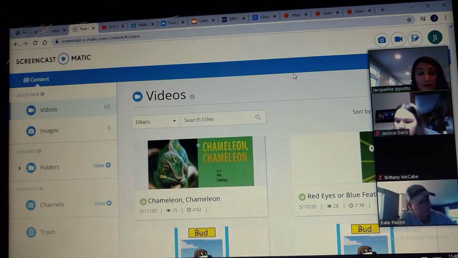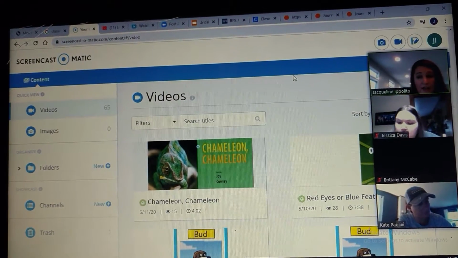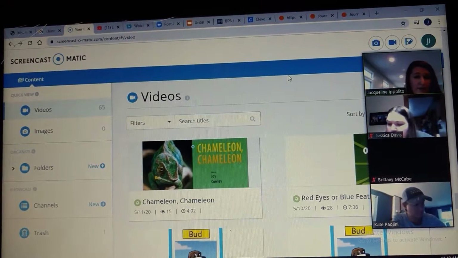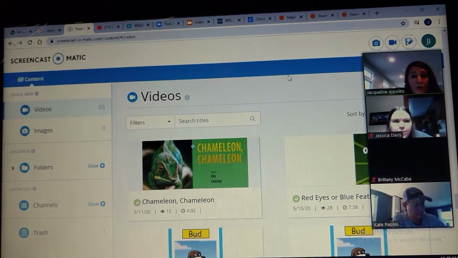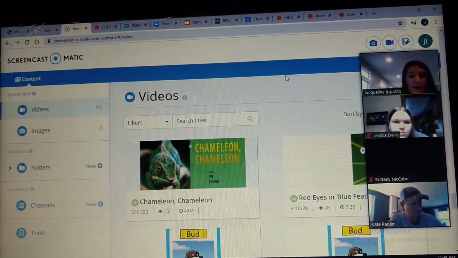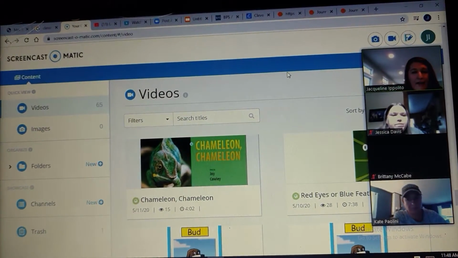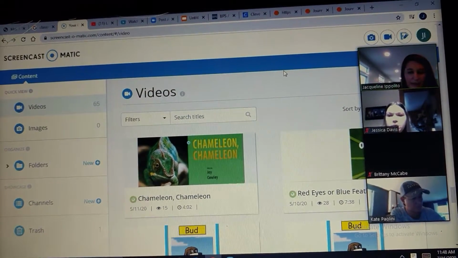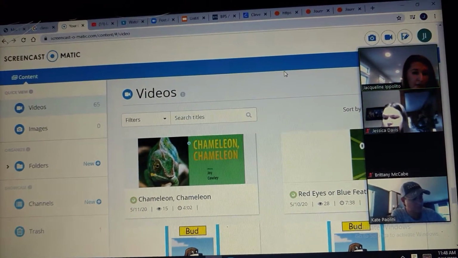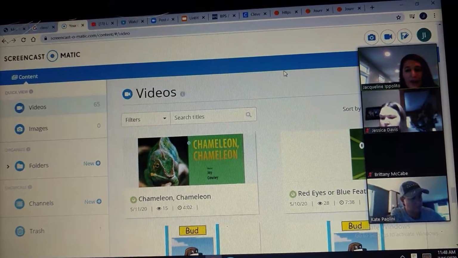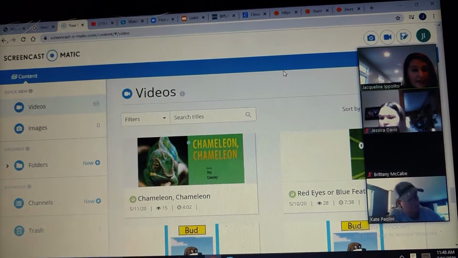It's completely free, but they have 3 different types of memberships that you can have. There's the free one where you can basically do everything you need to do. There's one for $20 a year where it just gives you a few more editing options. And then there's one, I forget how much the highest level is, but I didn't even bother with that. I went ahead and did the $20 a year one just because it was cheap and I just wanted to make sure all my videos were saved.